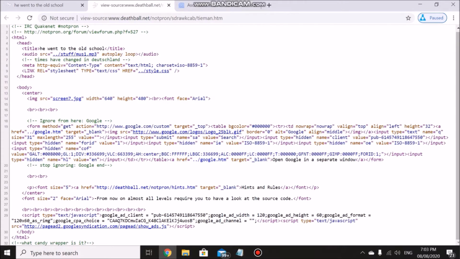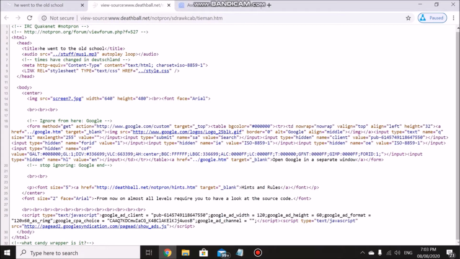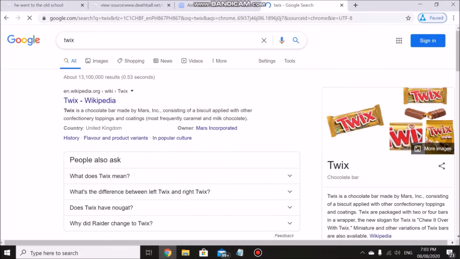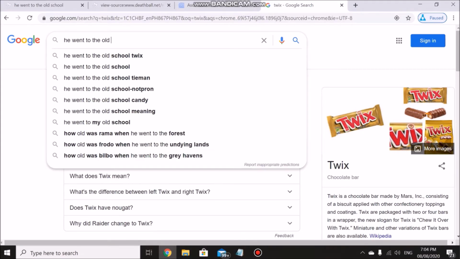What candy wrapper is it? Twix. Is Twix from Germany? Is this a German chocolate? Not really sure. He went to the old school.